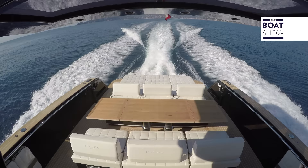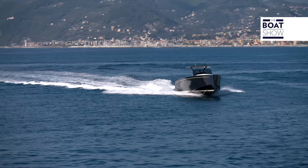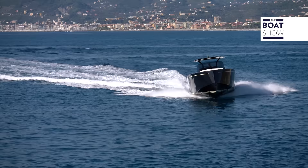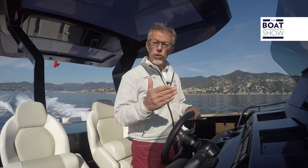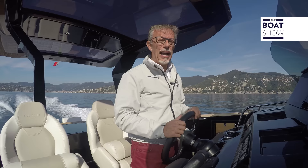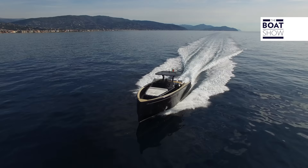The T-top is carbon, so it does not raise the center of gravity. We just have to worry about the action of the wind. The sea is flat — it seems like there are no waves — but in reality there is a long swell of dead sea that gently accompanies our navigation. The hull is very docile. Have you seen how it leans softly on the water? It does it right where the hull is deepest, and that's why the waves are always cut gently.